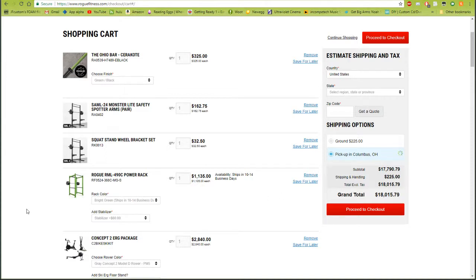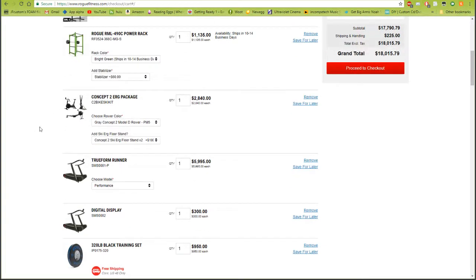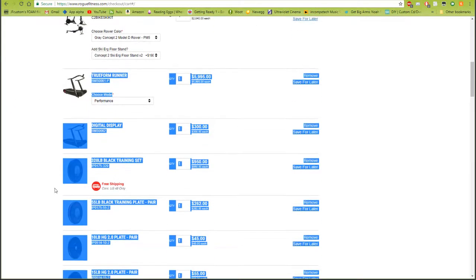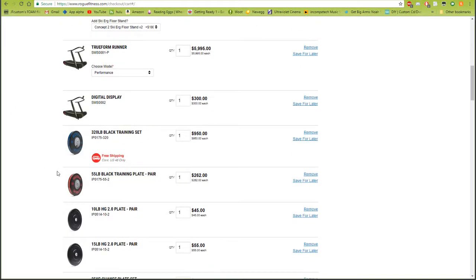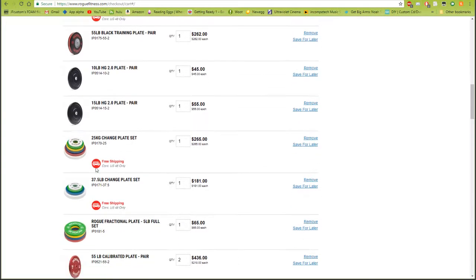Besides, you don't... Oh, did I? No, that's just the spotter arms. Gotta have those. So if we want to run through this list again, we've got our Cerakote bar, our squat stand or spotter arms, our power rack, everything we could possibly need as far as cardio. Got to have that digital display. Got the 320 pound set, an extra pair of the 55s, 10s and 15s, obviously. We can get rid of this. Yeah, save ourselves 265.